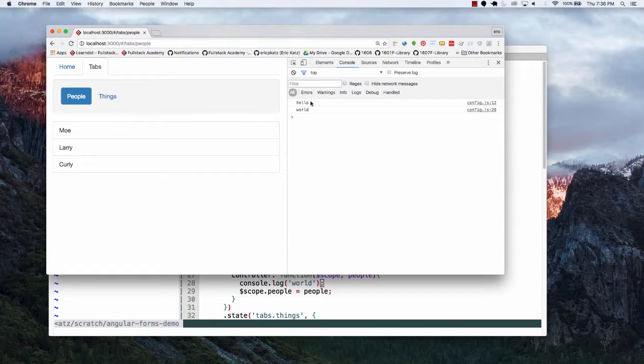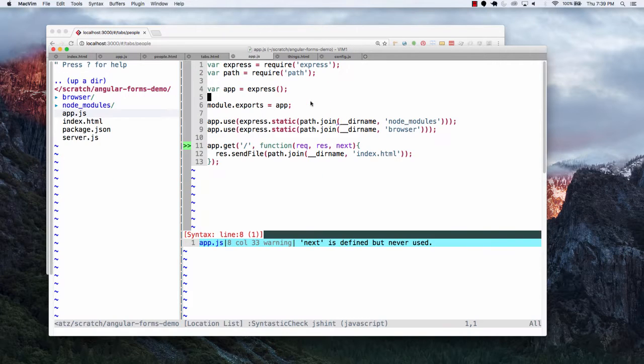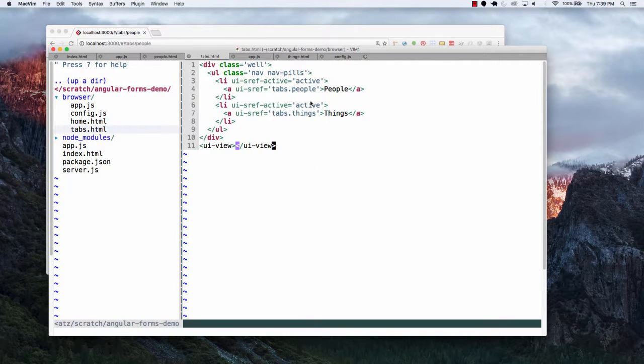Okay? It's a nested state. Angular is smart. Angular says, hey, look, I know I have a nested state here. I have a UI view here. It doesn't end up reloading what was in that tabs. Just to prove that to you, if I put an input under tabs, input class equals form control.